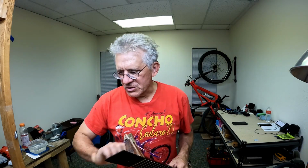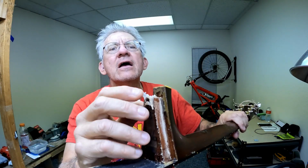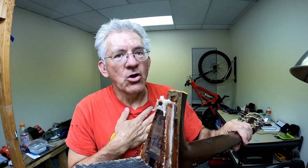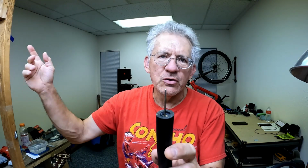Okay, so I took this neck off of this one guitar here because I wanted to try this. And look at this. Look at all that glue. And there is no way, I would not feel confident in that heat stick at all, getting that loose. This took 5 minutes. 5 minutes of steaming. And that's with the basketball needle too, which I don't like the basketball needle. I got it because I could get it at the hardware store.